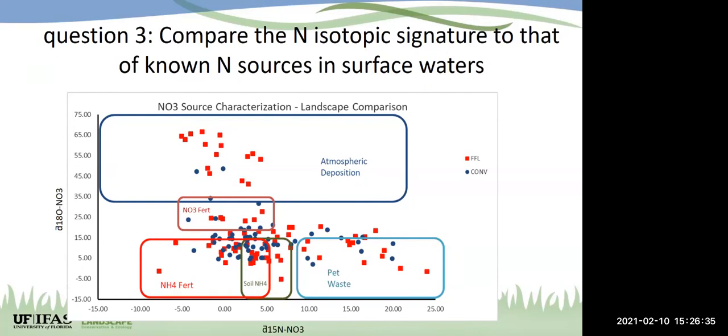And I always like to tell the story of this study, how you'll notice there are a good number of points that plot in that pet waste category. We had a homeowner in this study who loved to tell us how they do not apply fertilizer to their lawn. They try really hard to be good environmental stewards of the water bodies around them. So they applied no chemical fertilizers. They do, however, have a beautiful black Labrador retriever that goes poop in the backyard. And guess what? They don't clean up after the beautiful black Labrador retriever.